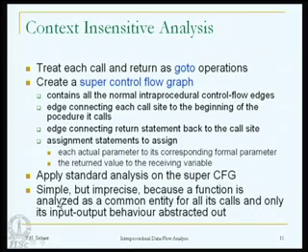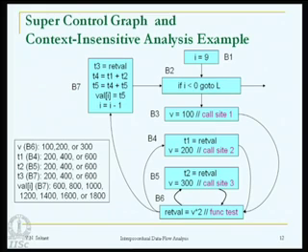Such a method is very simple, but it is very imprecise, because a function is now analyzed as a common entity for all its calls, and only its input output behavior is abstracted out. So, we do not distinguish between call sites. Any call site can make an entry into it. So, we are going to be very conservative.